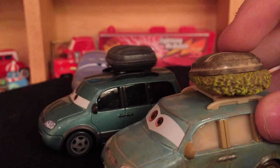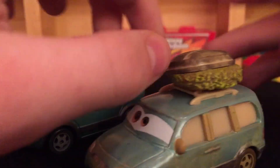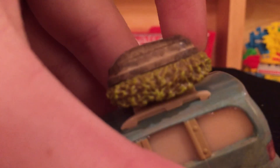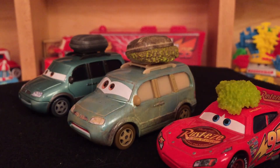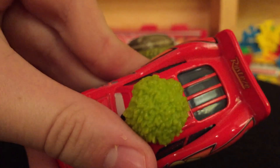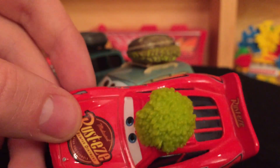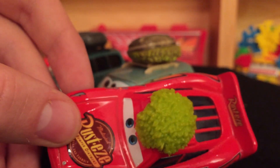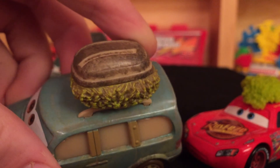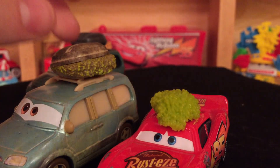The really big feature about Lost in the Desert Van is that his luggage is kind of busted open a little bit, and it's got a tumbleweed in there. Kind of reminds me of Tumbleweed Lightning McQueen — it's basically Lightning McQueen with a tumbleweed on top. This tumbleweed is a lot more detailed. On the older version, the tumbleweed is not textured at all — it's really one solid color, but that came out in like 2008. Now you can see the tumbleweed's all textured and it's got brown mixed in with the green, instead of just a fresh off the conveyor belt tumbleweed. This is a little bit better.